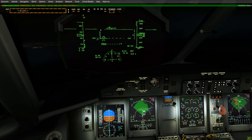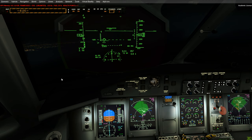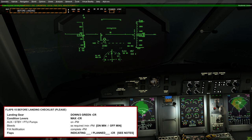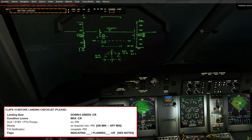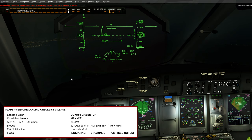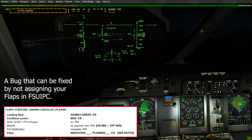Gear down. Flaps 15, landing checklist. Flaps 15, landing gear. Down 3 green. Down 3 green, condition levers. Max. Max. Aux standby PTU pumps, on. Bleeds, on min. FA notification, complete. Flaps. 15 set indicating. Plan 15, set 15. Set and checked. Indicating 10, plan 10. Before landing checklist complete.